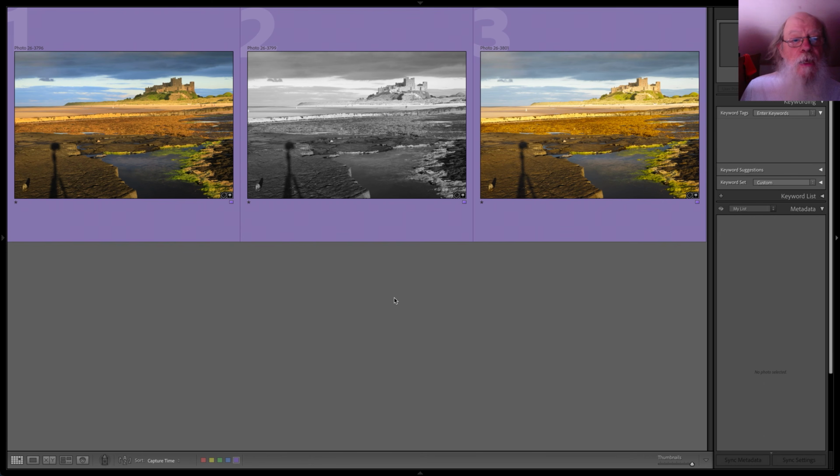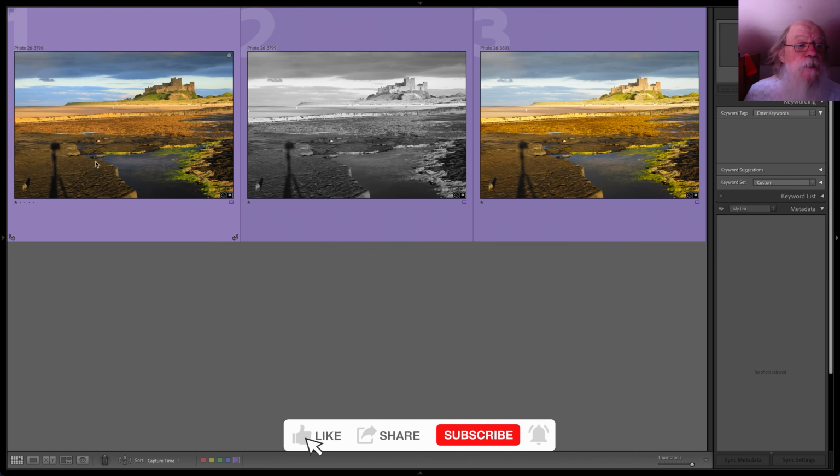Right, again here we have the three images that you've just seen me take on the video. One problem I was having at the time, and you can see this, was the shadow of the tripod. I normally have a 2-second delay, so I was setting it going and minding out the way, otherwise you'd have seen my shadow next to the tripod. It is something that I can get rid of in post.